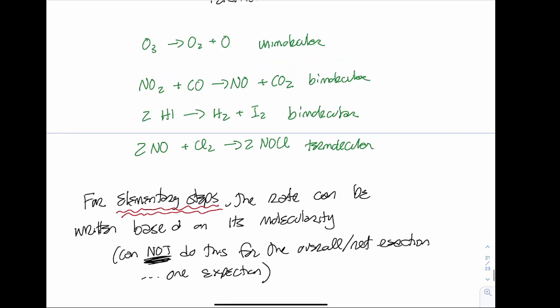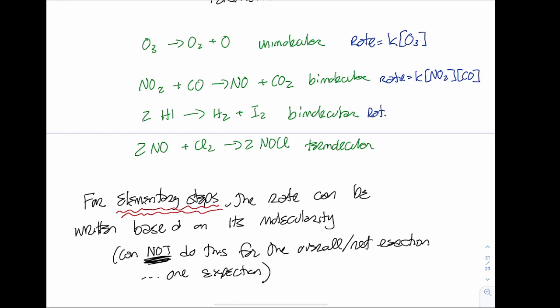So using my examples from above here, remember a rate law is always the word rate, an equal sign, a lowercase k, and then for elementary steps, I'm just going to take my reactant, right? Rate laws are always written in terms of reactants, not products, and I am going to raise it to a power equal to its coefficient. So since I have a coefficient of 1 in front of ozone, I'm going to raise that to the first power. My rate law for this one, k, I have both NO2 and carbon dioxide. I have 1 mole of each, so each get raised to the first power.